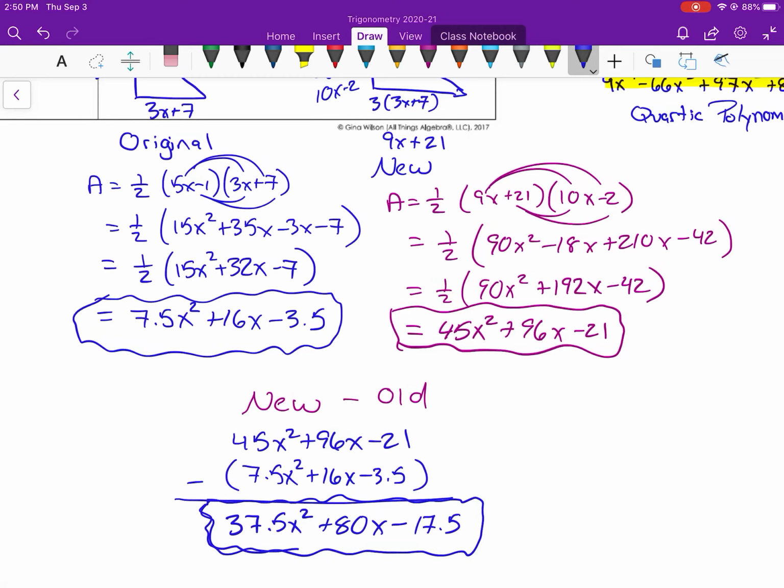That is the difference in areas. So if we knew x, we could plug x in and actually get a number here, but we don't know what x is at this point in time. Alright, so hopefully you've enjoyed it. They'll get better. I'll reformat things as we progress throughout the year. Remember, we're all learning together.